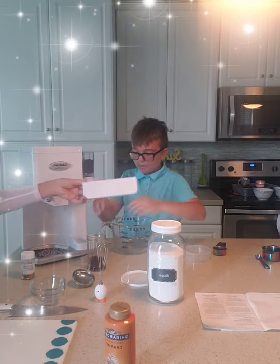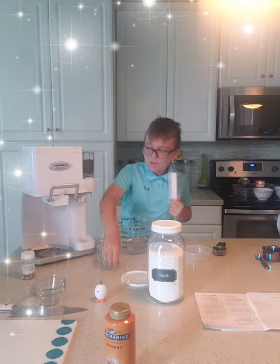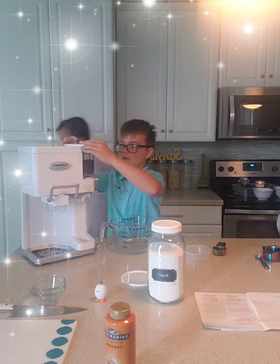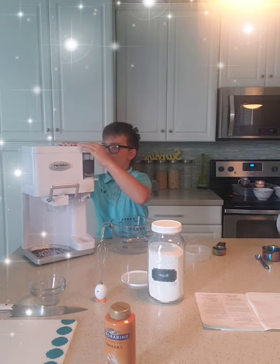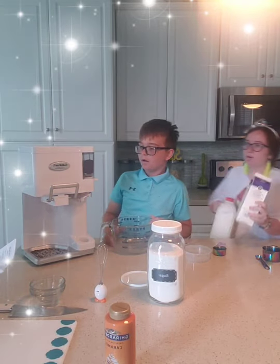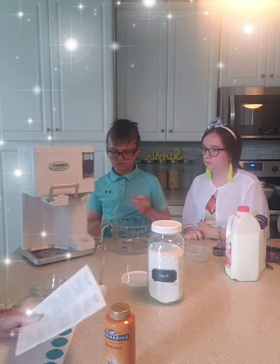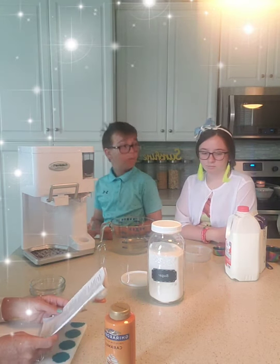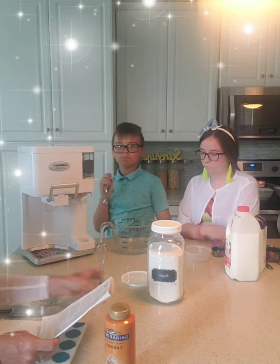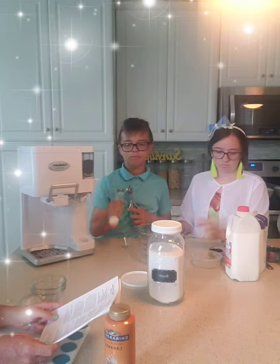Boom. Where are the lids? Lid number 1, and number 2. And the cream is on the top shelf, Tiny. Just slop that on. Sprinkles. Done. There's way too much in that fridge. Okay, so we need a second fridge. We're making simple vanilla ice cream. So you want to put the milk and the sugar in a medium bowl and use a hand mixer or a whisk. So we need 1 cup of whole milk.